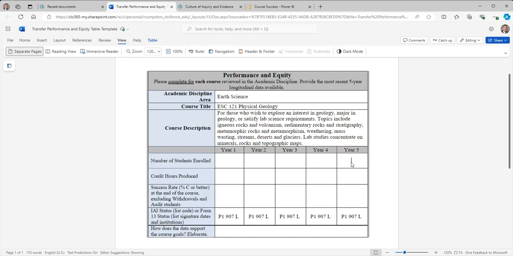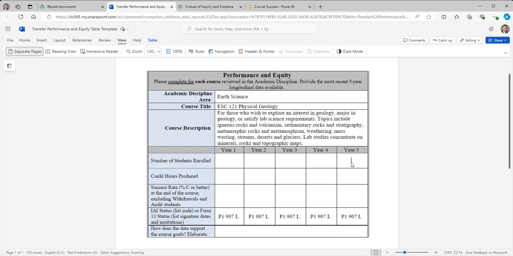If, like Earth Science, you're more of a Gen Ed core requirement program where students are kind of one and done, they come in, take a class to meet the requirement, and more times than not that's the only time you see that student in your program, you can talk about the number of students enrolled, credit hours produced, and success rate through the lens of commitment to high quality instruction and great student experiences. With high success rates, most students are able to come into your program, take a class, be successful, and continue on in their program of study towards their certificate or degree on the timeline that they're aiming for.